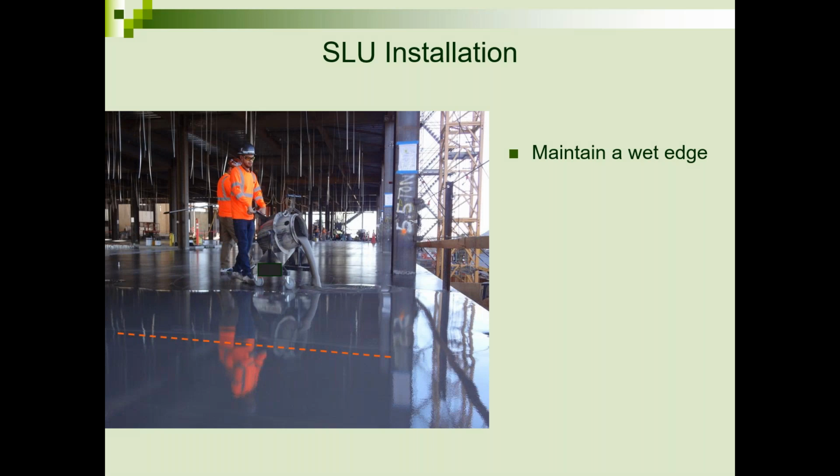It's important when the self-leveling material is poured from one batch to another that you maintain a wet edge. You don't want a cold joint to form between adjacent pours. That cold joint could potentially reflect through and be evident on an LVT or vinyl type installation. So you always want to have enough personnel to mix and maintain and apply batch to batch with a wet edge. Or for example, if it's a hot, windy day, make sure you've got the equipment and manpower to maintain that wet edge.